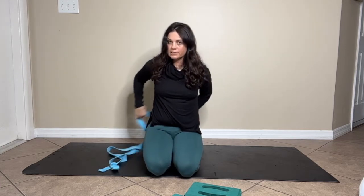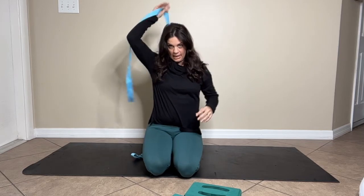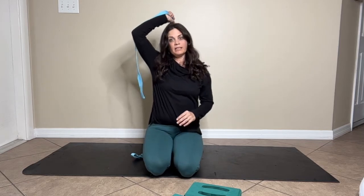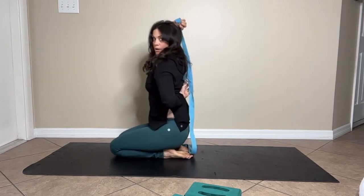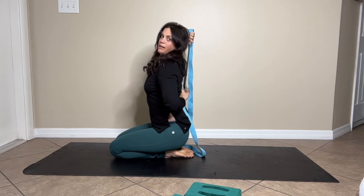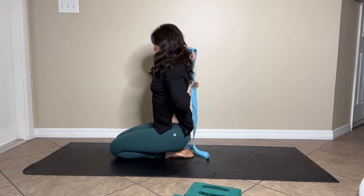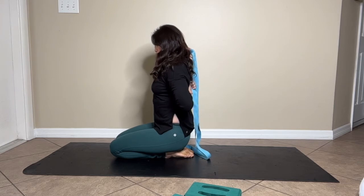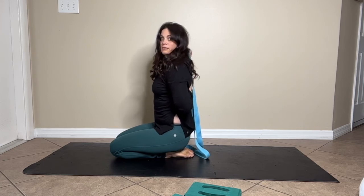What I do, it's not very scientific, but I go ahead and hold the top of the band here, and then grab the bottom. I'm going to turn so you can see the bottom of the band here. What I don't want you to do is arch your back. I want a pretty neutral spine. And then slowly but surely, you're going to start to work the hands down to where they're getting closer and closer. If you can grab your hands without the band, that's fine too.